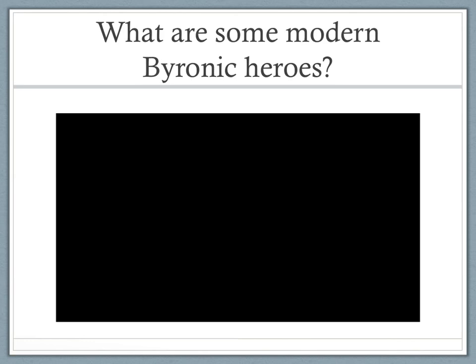And then second, what are some examples of Gothic literature? Of course, we've talked about Wuthering Heights, and then you've got Frankenstein, Dracula, but perhaps you can think of some other ones, or maybe some modern works of literature that kind of fit that Gothic mold that we've talked about. So with that, go ahead and talk about those two questions with your partner, and I hope that the information in this video was helpful to you as we continue our study of Wuthering Heights.